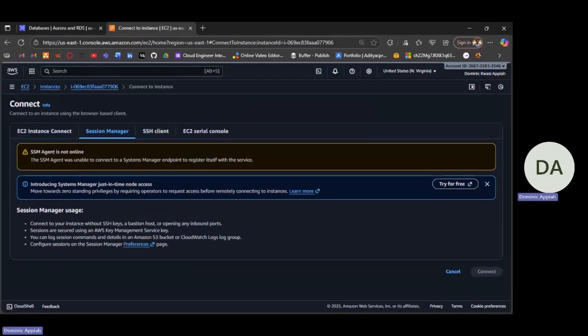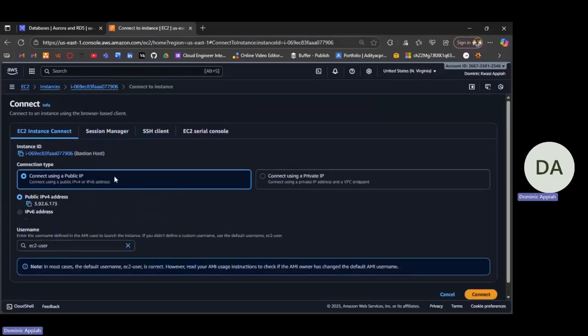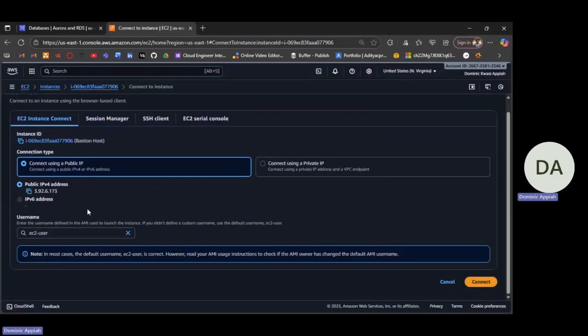It's remote access. Move towards zero standing privileges by requiring operations to request access. We can as well try Instance Connect. I think they're having an issue with the session manager, so we can try Instance Connect. We connect via this, and it should connect for us.